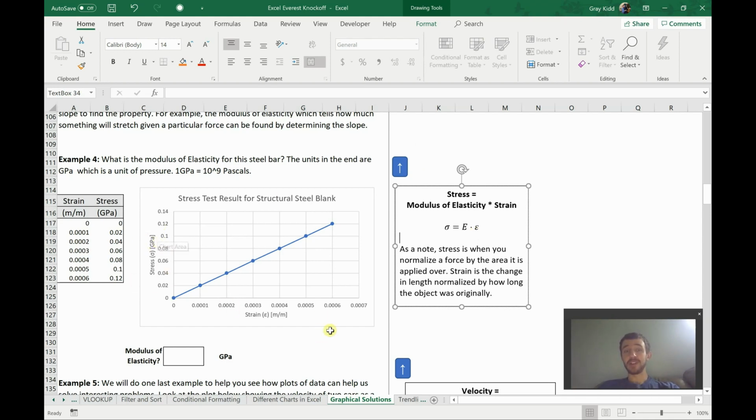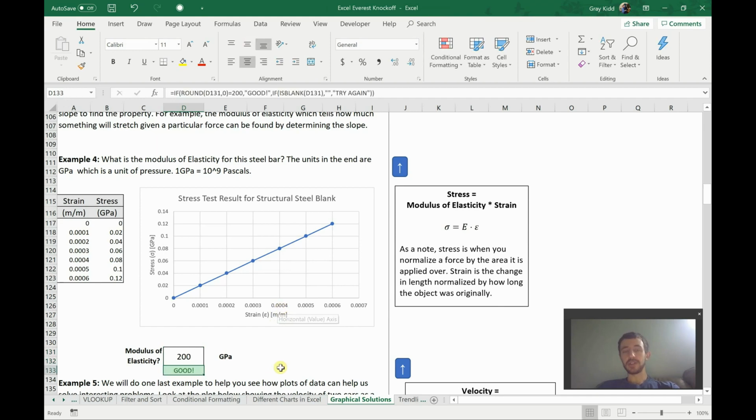It's a very big number. And strain, which is in meter per meter, you're like, wait, doesn't that just cancel? It does. It's actually unitless. And I can figure that out. So once again, if you want to solve modulus of elasticity, that would be stress divided by strain. And if I divide that, work out the numbers really hard, I get 200. And you're good. This is actually correct for steel. For structural steel, not for stainless.